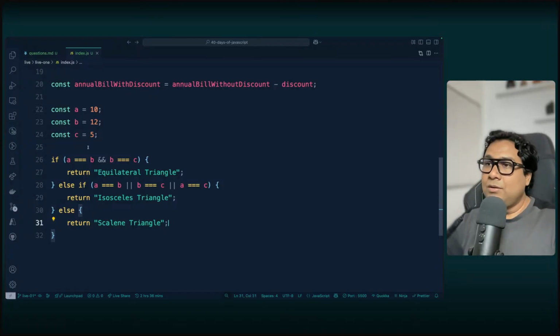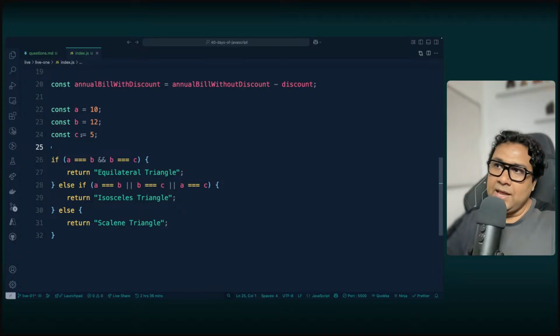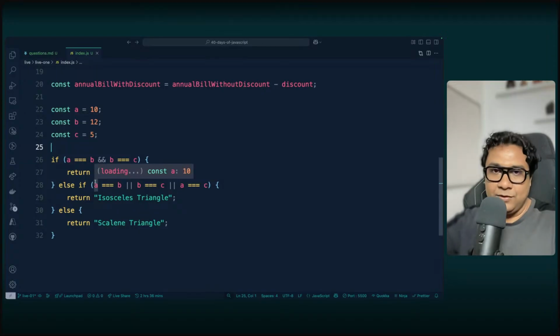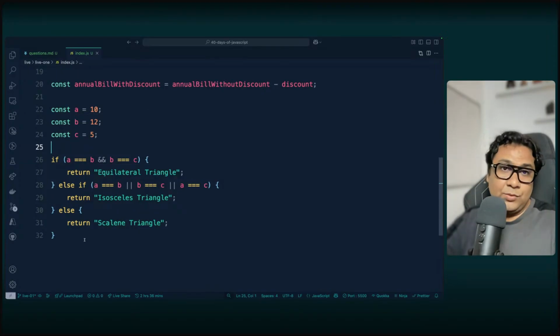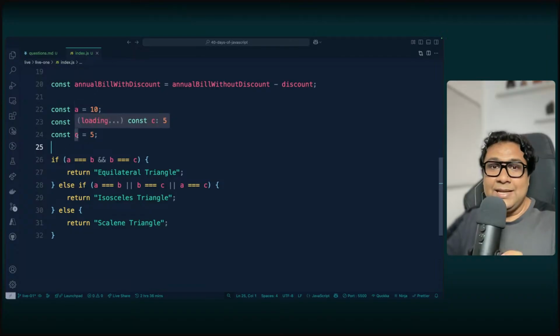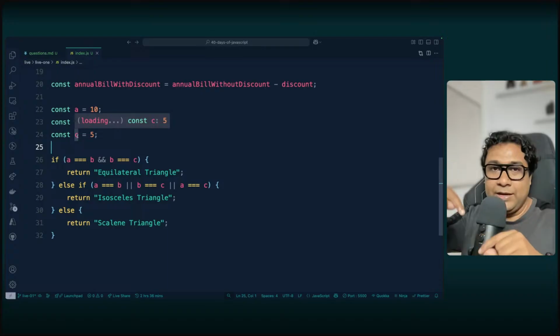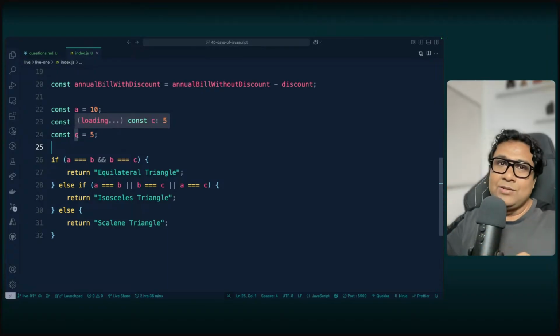Now, if someone puts this entire thing inside a function, taking A, B, C as the parameters of that function, you can add some extra logic. You can first check whether anybody has supplied A, B, or C as 0, because there cannot be a triangle whose side length could be 0. So you can return saying, hey, invalid length of the side, because a side should be greater than 0, right?